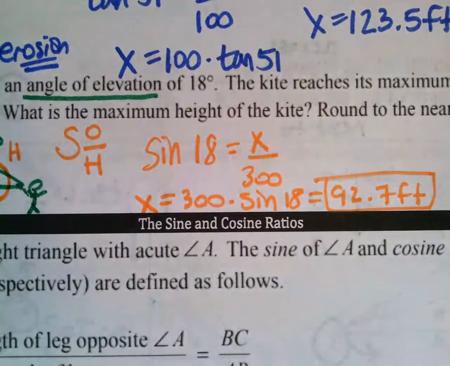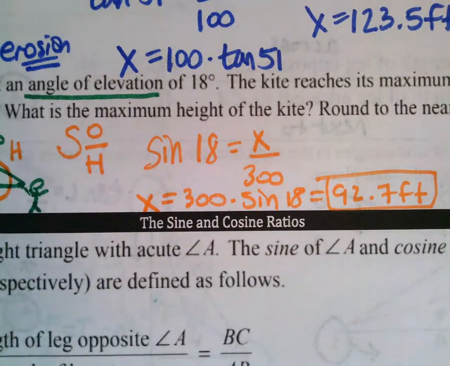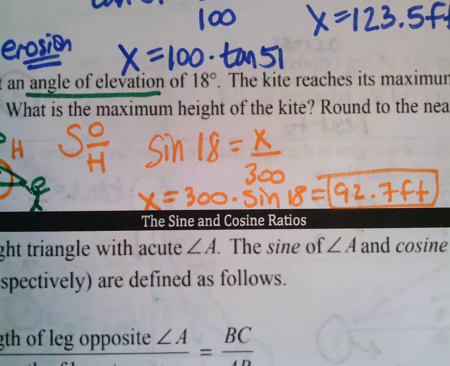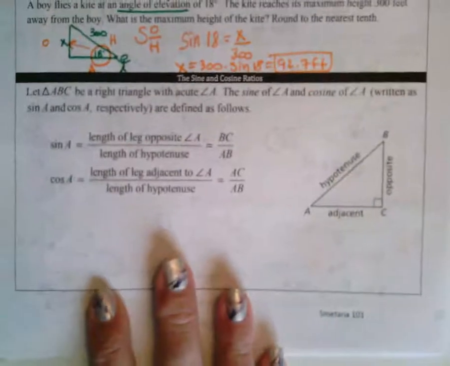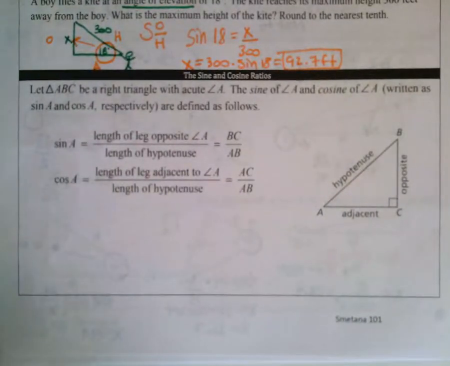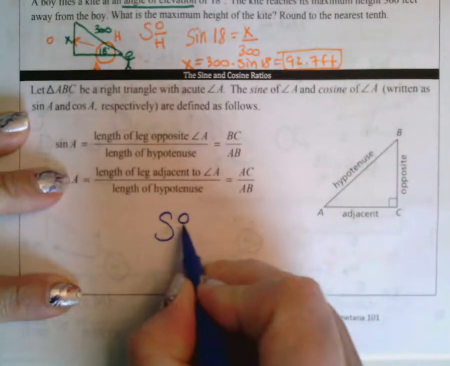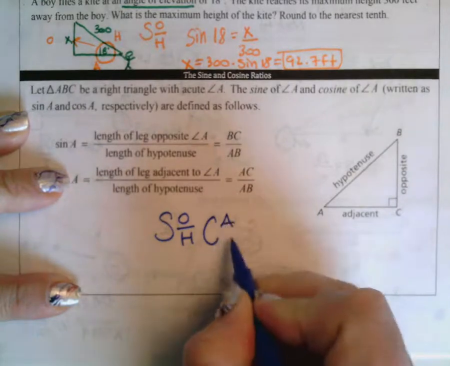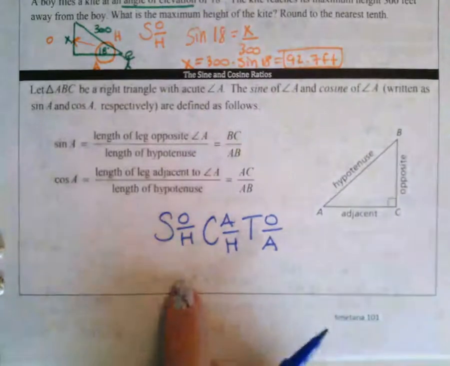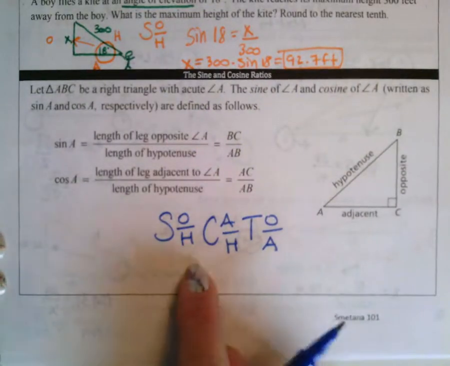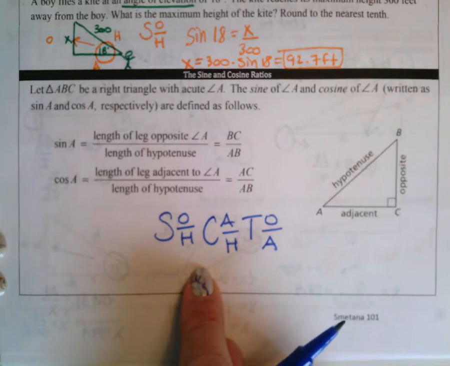Okay? All right, so let's talk a little bit about all three of these because I'm about to introduce you to sine and cosine. I know I just briefly did sine, but I'm going to introduce you to sine and cosine. So when you have a problem, you should write out these three trigonometric ratios. If I was in class right now, they would be literally right behind me on the wall.